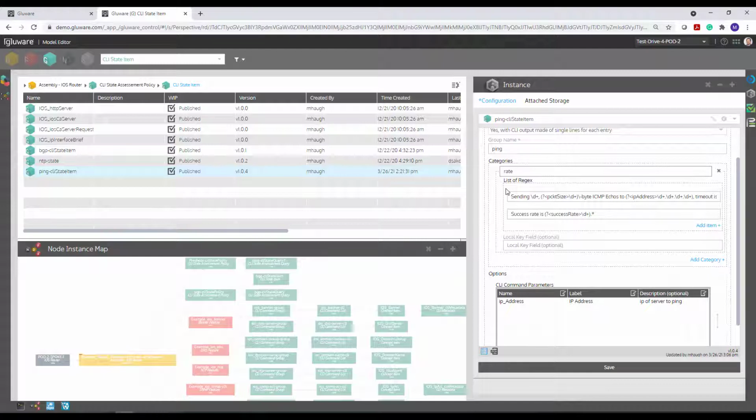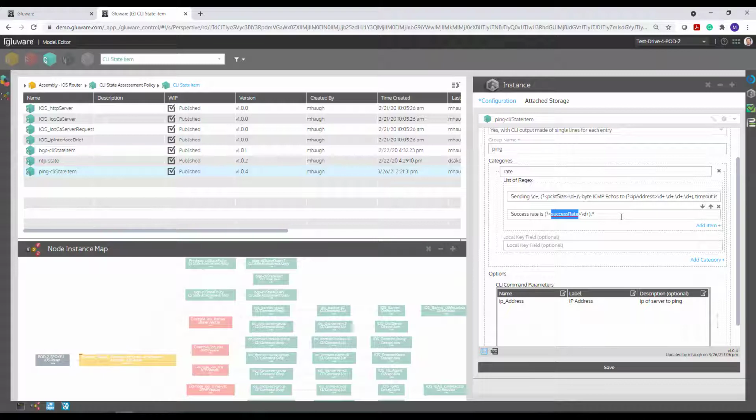I'm going to take the output of the device when I run the ping command and format it using regex. I'm capturing the packet size, the IP address, and so forth. Probably one of the most important ones is the success rate line that is outputted, and I'm capturing a variable called the success rate.